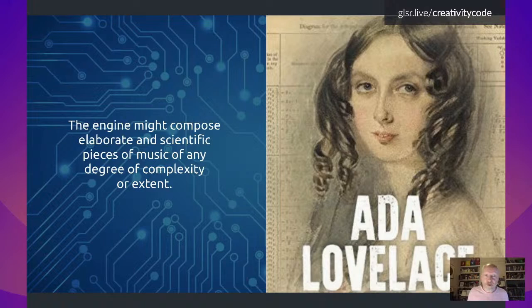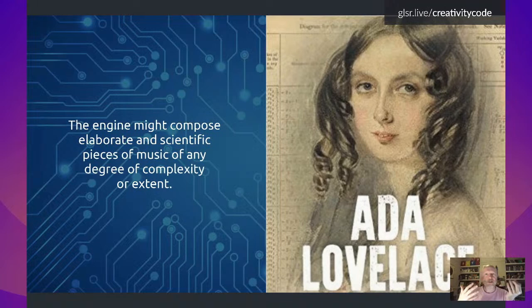And I think it's interesting she chose music because, you know, I think a lot about the connections between mathematics and music. And so, if maths is the science of patterns, maybe you can call music the art of patterns. I think that because there are patterns there that are being evolved, developed, changed, connections, it's quite a good idea to think of a machine and code perhaps making music.